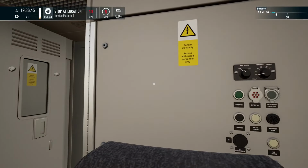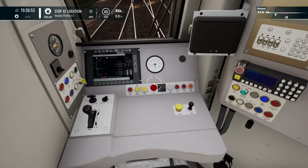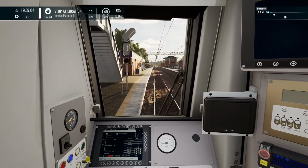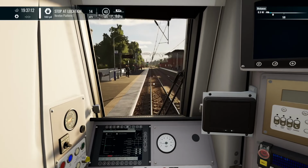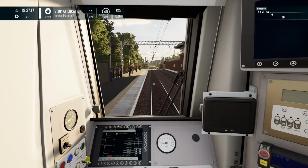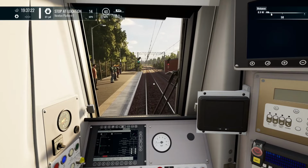Okay, I also want to make sure if we can turn on the vigilance service as well. We'll have a look at that in a second, where that is. Okay, so I've had to start a new profile on this as well for some reason. It wouldn't let me into my old profile. I don't know, did it get wiped or something? I'm not sure. Like I said, I haven't played in a while, so we have everything to do at these platforms if we want to go do them.